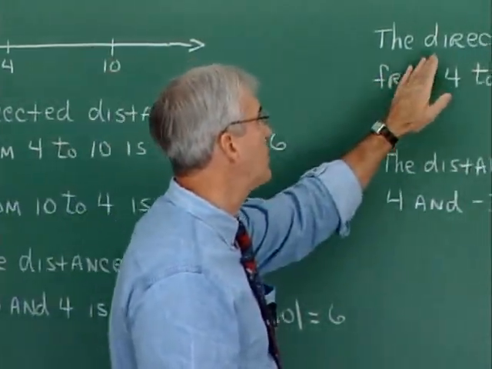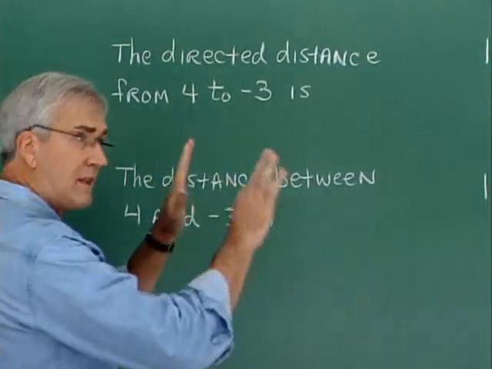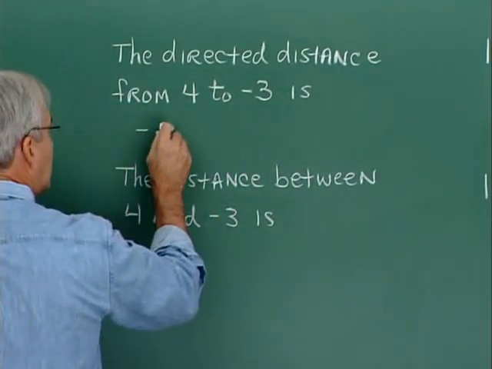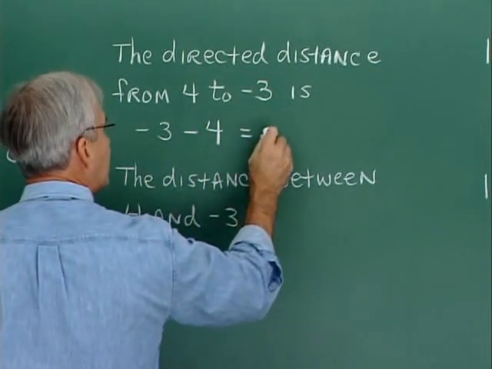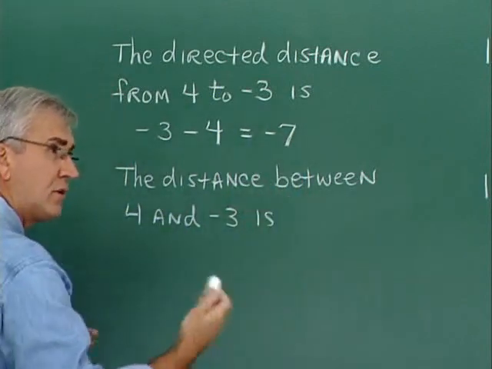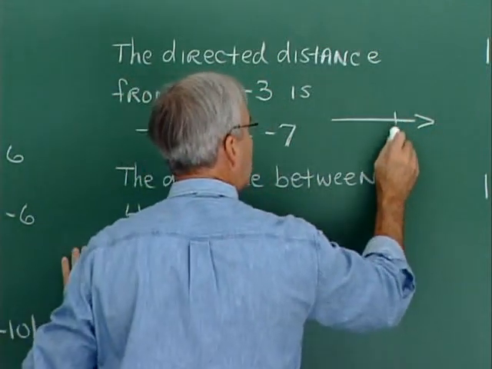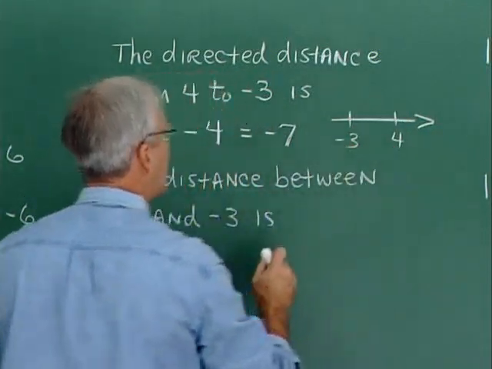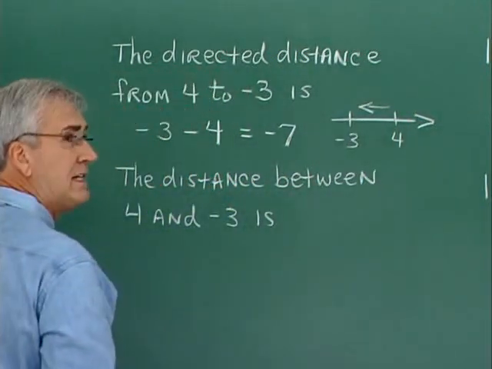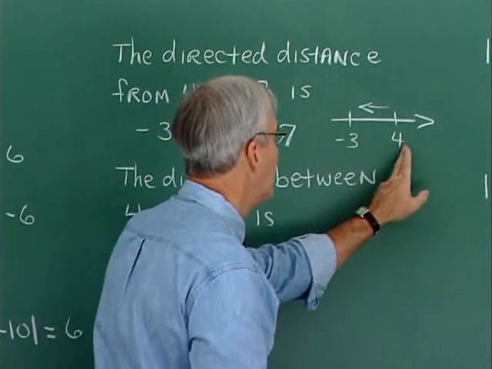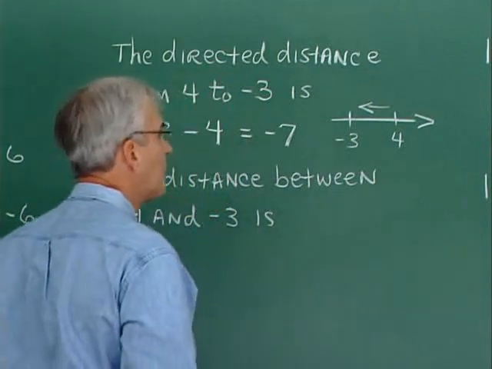Suppose we make the calculation of the directed distance from 4 to negative 3. Now remember, to make the calculation, you take destination and subtract starting point. You see, negative 3 minus 4, oh, that's negative 7. And does that make sense intuitively? Well, sure it does, because if we identify the position of 4 and the position of negative 3 on a number line, from 4 to negative 3, we're going in this direction, you see. Directed distance. So we have the 4 to 0, and then 3 more, that's negative 7 for that total.